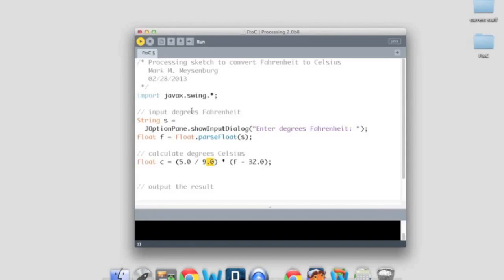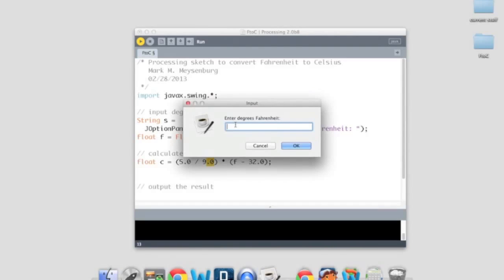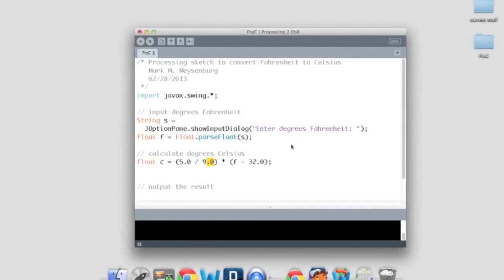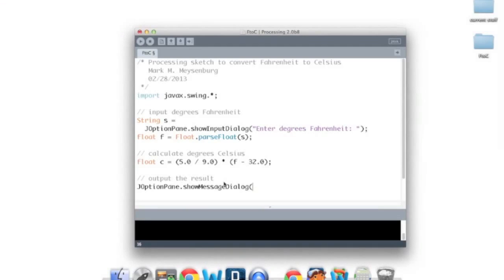Alright, let's try it again. Still runs and quits because I haven't done any displaying yet, but we can. So, output the result. I'm going to use JOptionPane again, and this time a show message dialog box. And what we'll send in, first one is a magic number that we don't really have to worry about, just a parameter that has to be there.